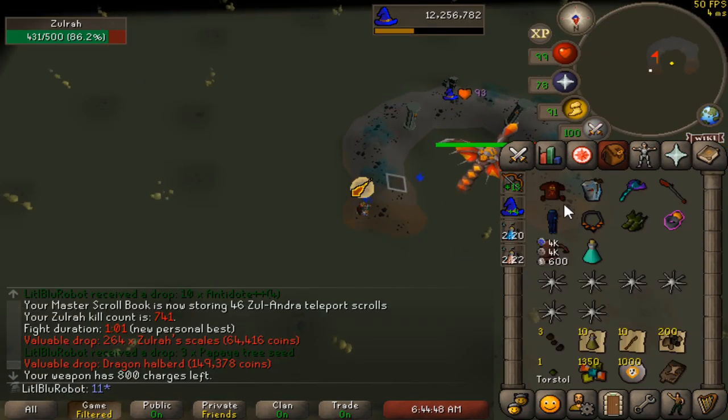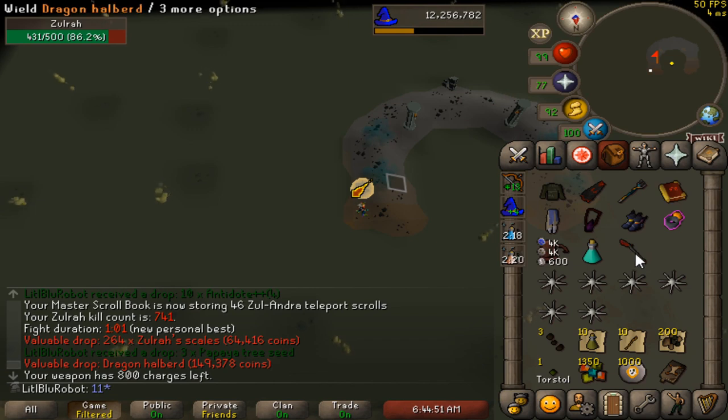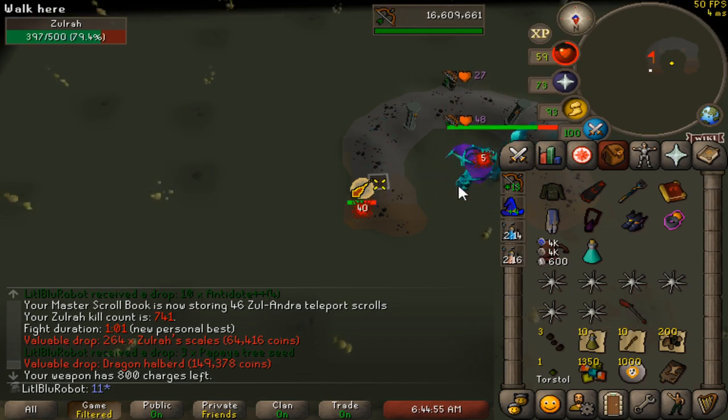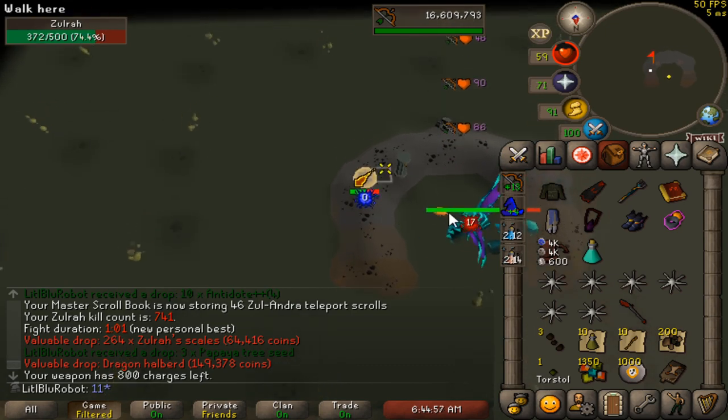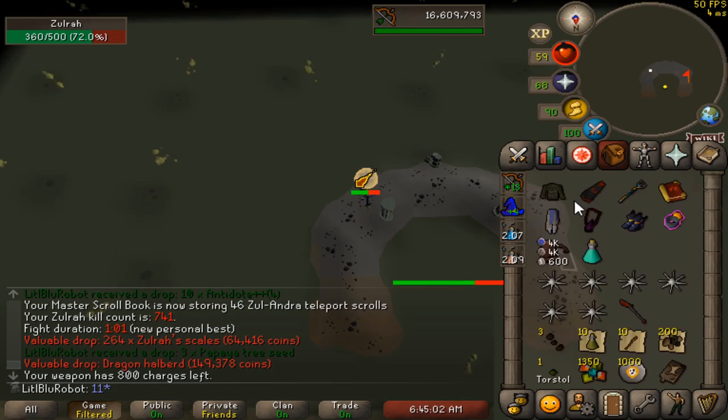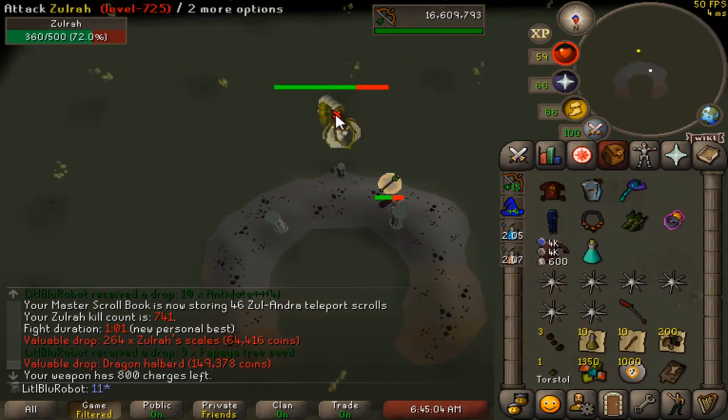Last kill, I got a new PB here at Zulrah, 1:01. My previous best was 1:04. So it's not a massive increase, but new PB is always nice to see. And yeah, I think a sub 1 minute would be doable.